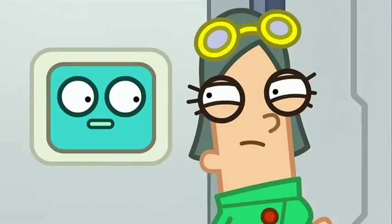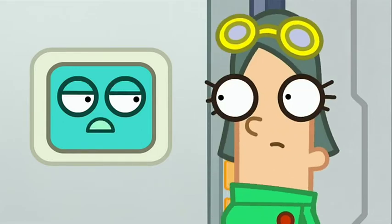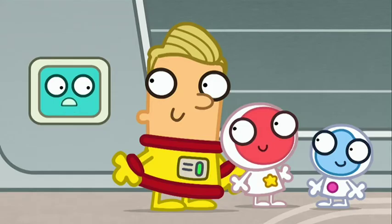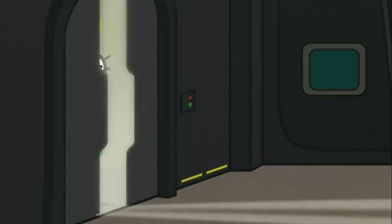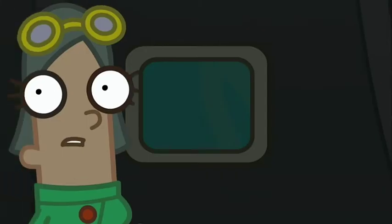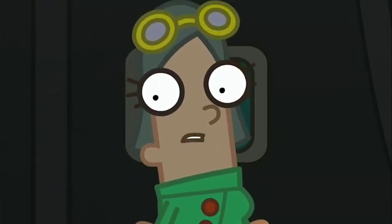Saul? Gil, open the observation deck door. I'm sorry, Mum. I'm afraid I can't do that. Alert! I think Mum really wants to come in now. She's getting a bit cross with me. Okay, we're ready. Dim the lights. Hello? Cosmo? Saul? Dad? What is going on in here? Hmm?